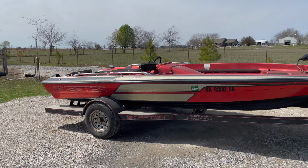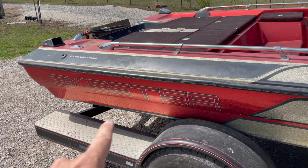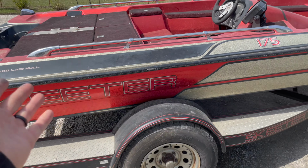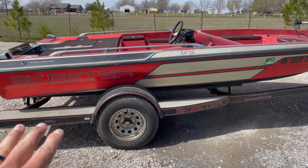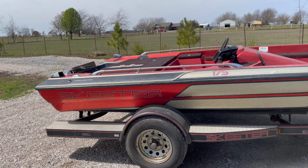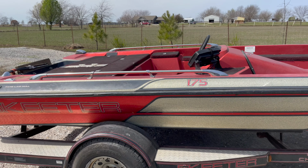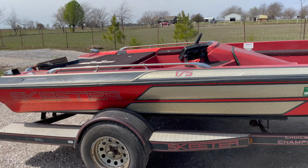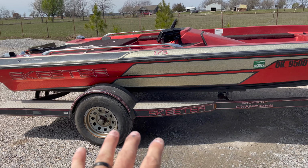Check this out. Look at her, isn't she pretty? So this is a 175 Skeeter bass boat. The thing's all there, really. It's a 1990 model. The guy bought this thing for a pump back boat, and I'll explain what that is in a minute. You'll notice it doesn't have a motor on the back. He bought it a couple years ago. He didn't have time to fish, so he ended up having to get rid of it. But this is a solid boat.